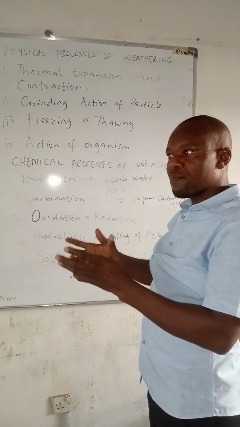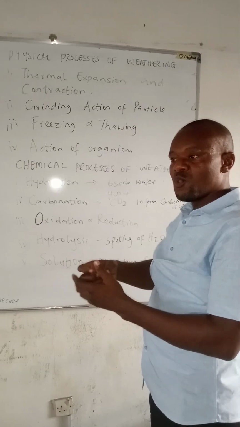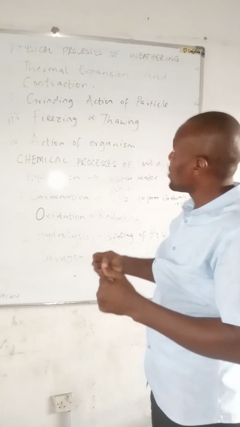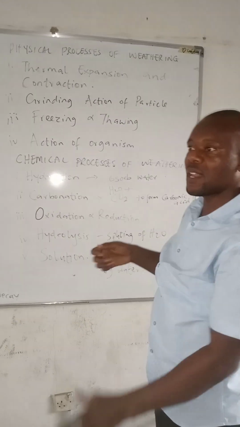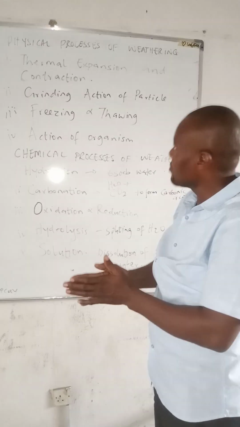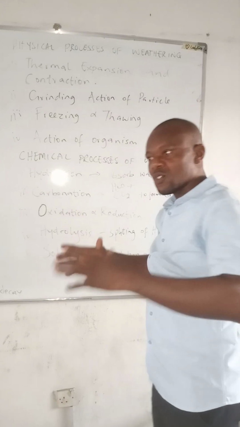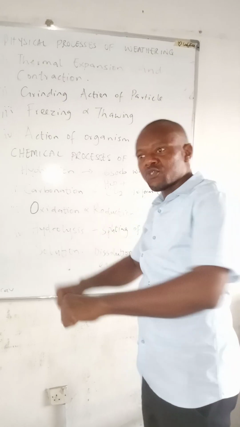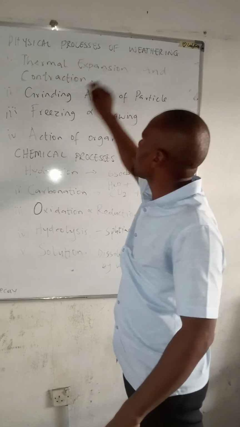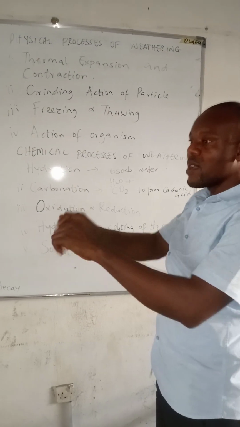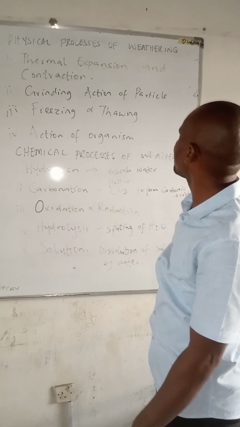Just like when you put a frying pan without water on a gas cooker, the heat will expand the lattice structure of the pan. Now, when you remove that pan from the fire and allow it to cool, it will contract. So thermal expansion and contraction is successive expansion and contraction. The stress it induces on the rock will eventually lead to breakage of the rock, just like when you twist metal like this, eventually it will break.